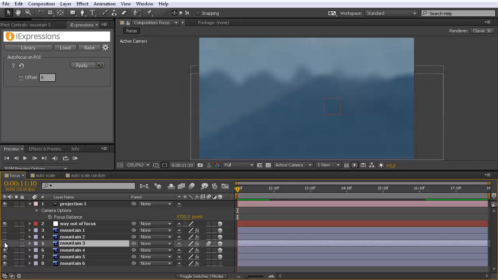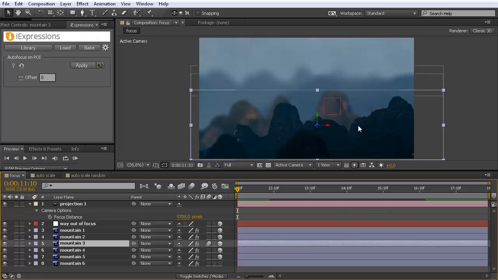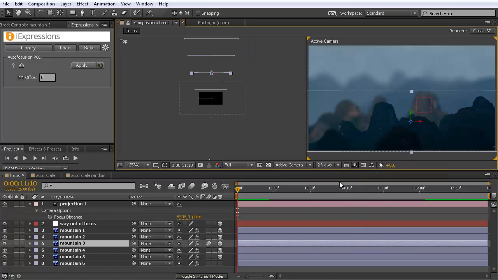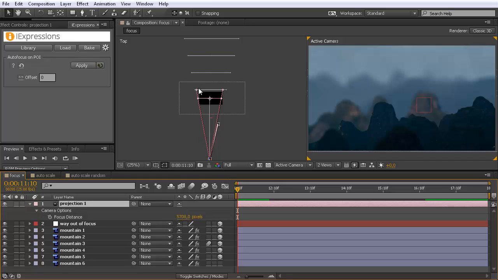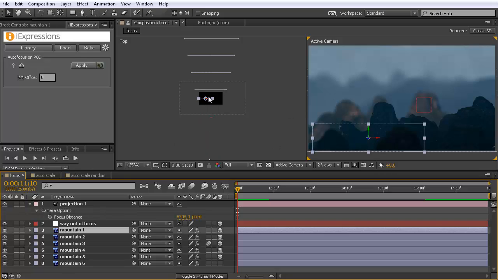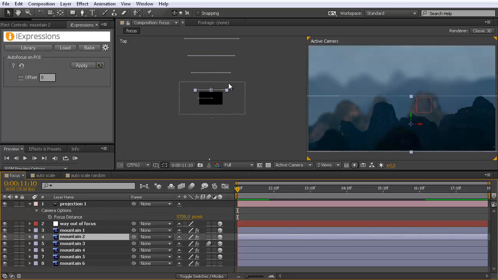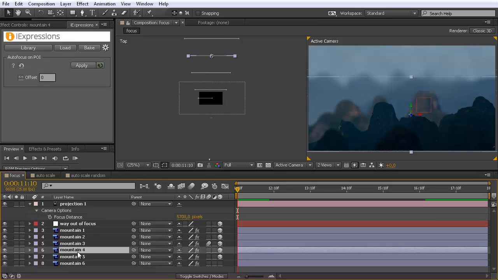And we are going to look later at how to distribute these layers in space, but for now let's just understand the autofocus. If we look at this from the top perspective, we have here our camera looking at the scene, and here we have the different mountain layers. So the first one is this one here in the foreground, and then here you've got the second one, and here the third one, and here the fourth one, and so forth.